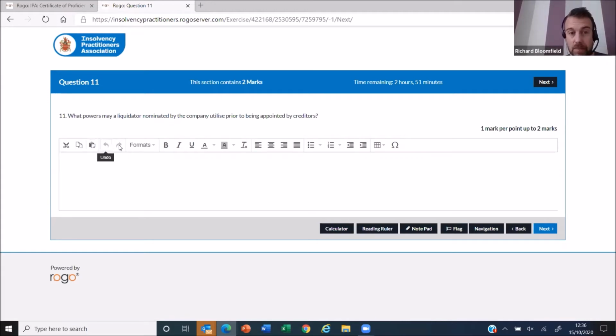I've not seen anything. This is important, the undo and redo button. So let's say you'd written something. Let's write something that's wrong. QFC can be compromised. I'm making stuff up here. And then actually thought, I actually deleted it by accident. Hit the undo button. I don't see how you delete it. It's not like you're typing in cells or anything like that. So I'm not sure how you delete something. But if you accidentally made a mistake and accidentally deleted something, you can undo.